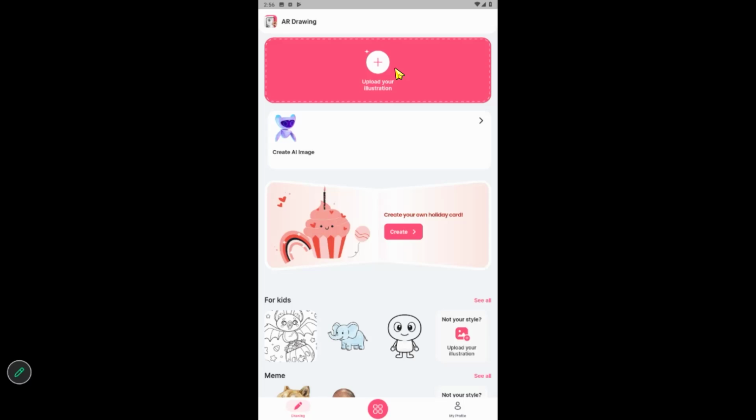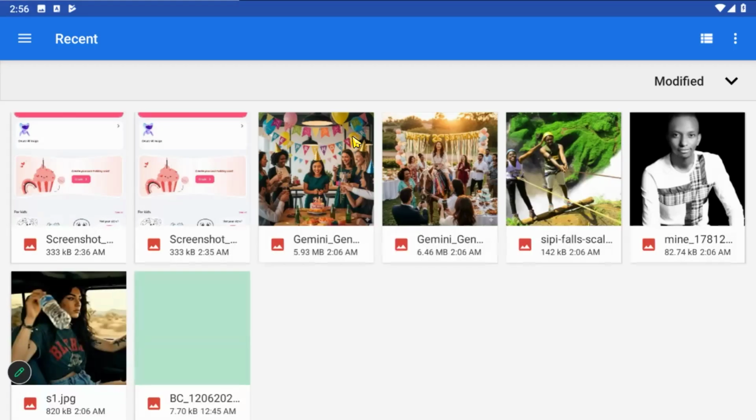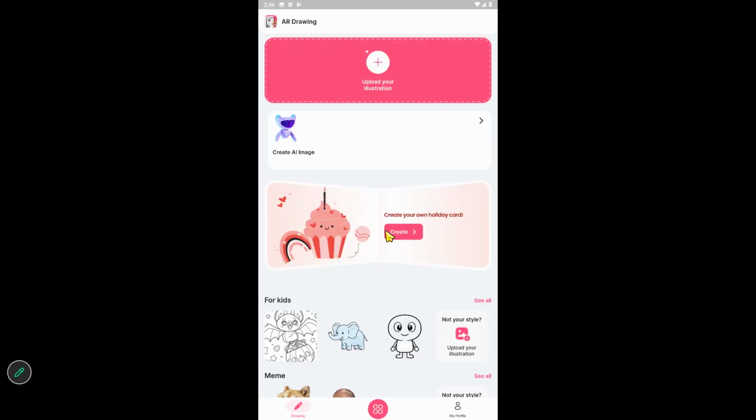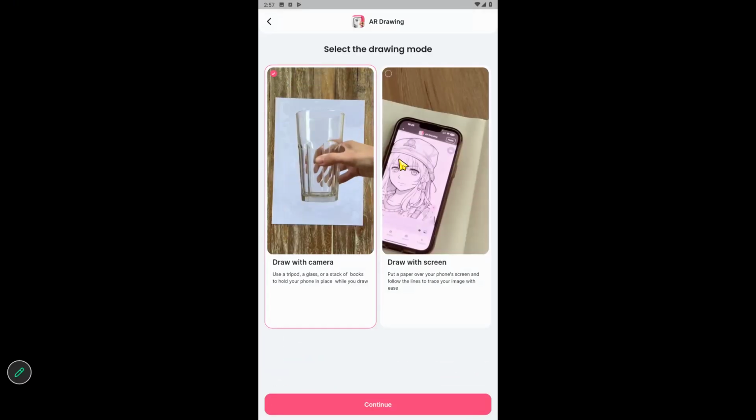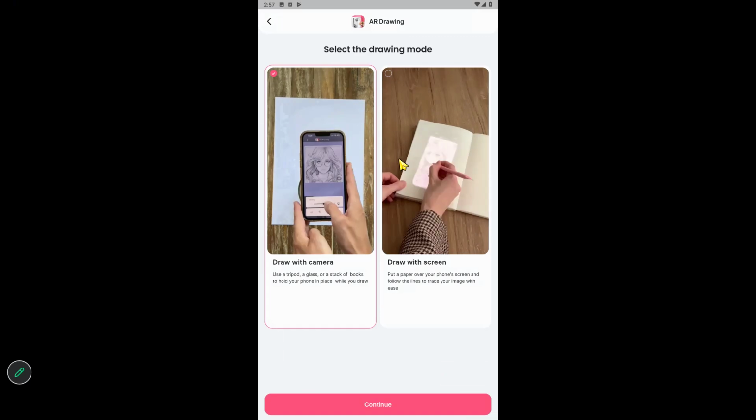This feature allows users to take any image from their phone's gallery, whether it's a portrait of a friend or a logo or a custom graphic, and instantly turn it into a transparent tracing template. So when you click here, you can upload any picture that you want. Let me just upload my picture there. Okay, something like that.